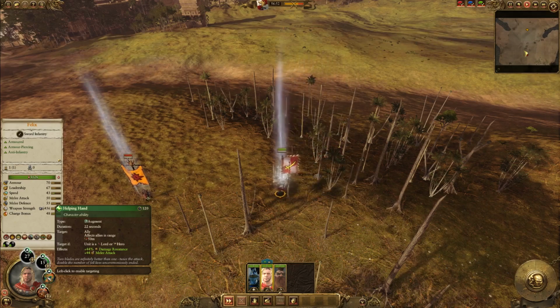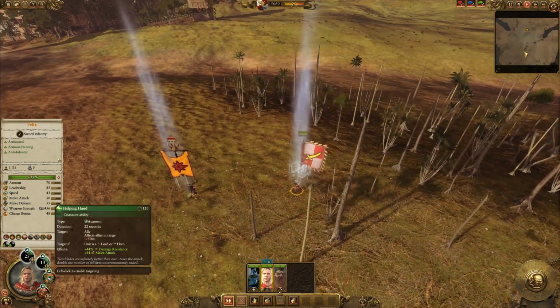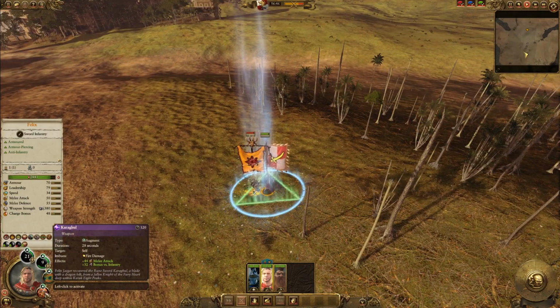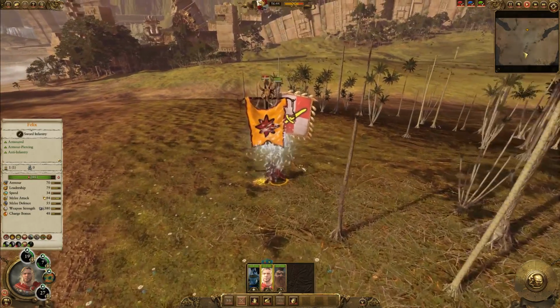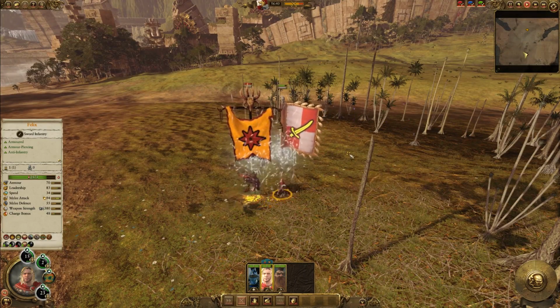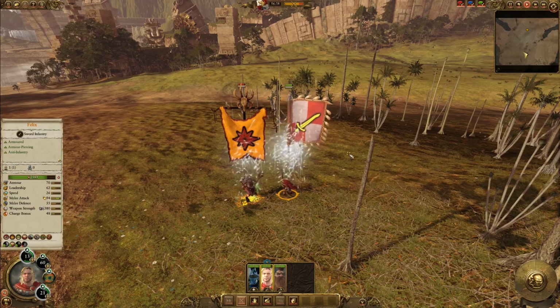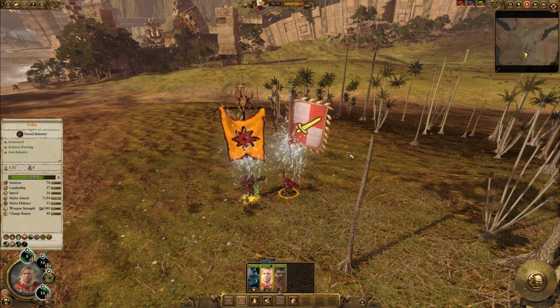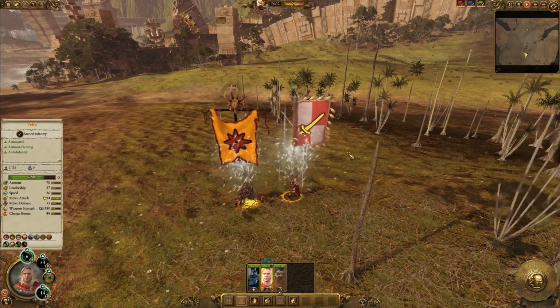So keep in mind, Helping Hand, you cannot use on yourself. You can only use it on other targets. But we're going to go ahead and hit Karagul as well here, and just watch these guys fight. You know, Morghur Shadowgrave is a very strong lord. He is probably the best and most competitive pick when it comes to the Beastmen. So really taking this guy against a legendary hero is quite remarkable here.